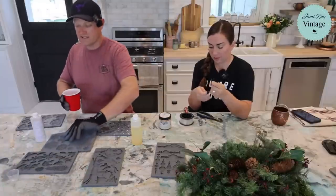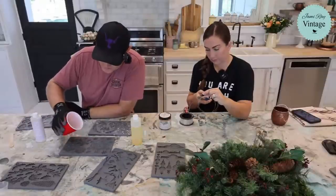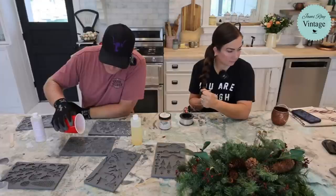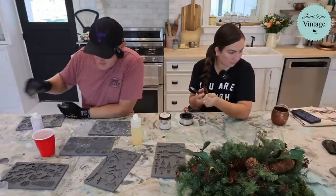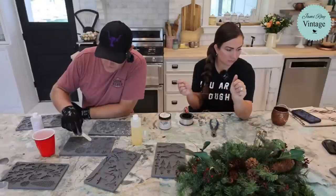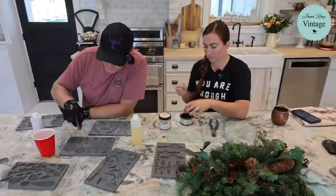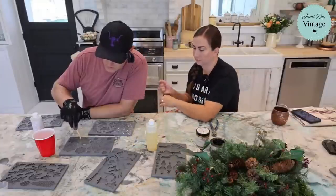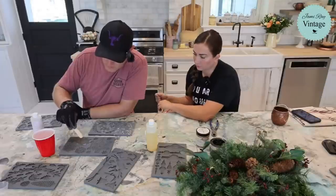When you're pouring this resin, it's going to go clear when you're done stirring — it'll be cloudy when you mix sides A and B, and once it goes clear, that's how you know you've got it mixed well enough. Then it's going to dry white. This particular one dries white. We also have a clear version called clear cast resin used for jewelry making, which takes 24 hours to set up but sets up much harder.